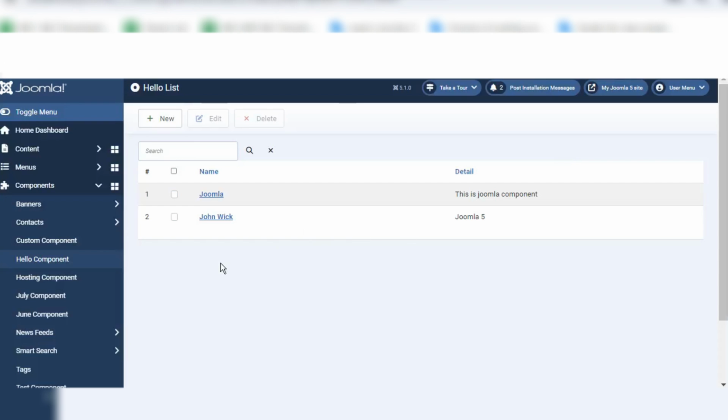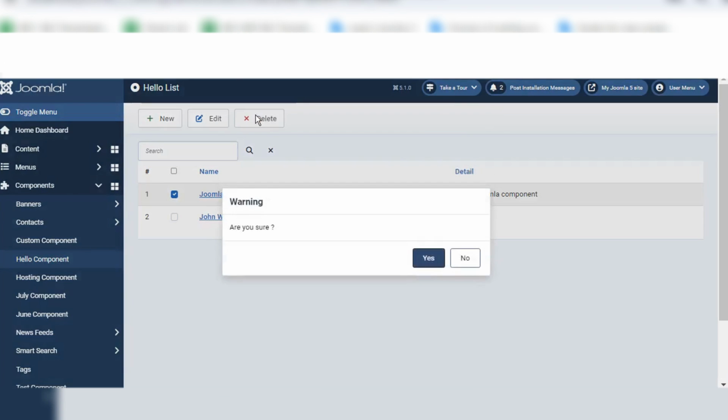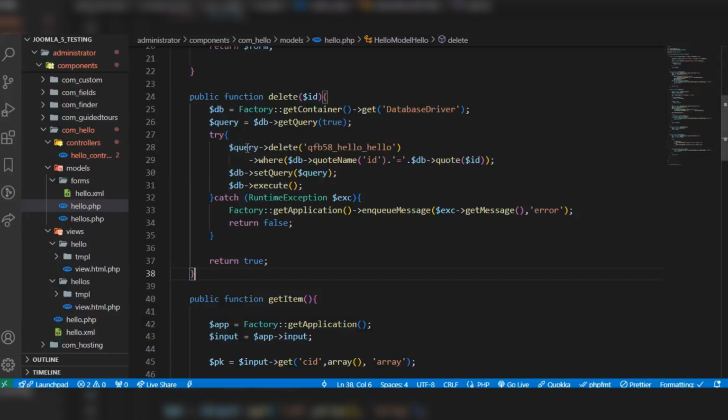And here I will select one and click on delete. Here you can see the alert box. We have written this in the view.